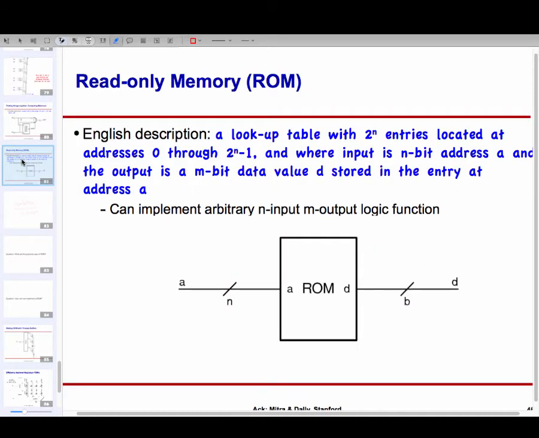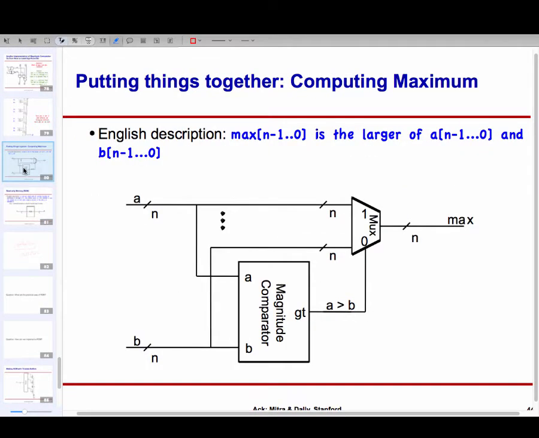So what we have been doing is going through more and more complicated modules and how they work. Towards the end, I was talking about how, once you have these modules, given a problem specification, you can think about design as if you are coming up with an algorithm and then mapping it into these modules. Much like when writing software, you first decompose the problem. In computing the maximum, we broke it down into first compare, and then select one of the two depending upon the comparison. That boils down to a magnitude comparator and a mux. So that was one of the examples I'd covered.